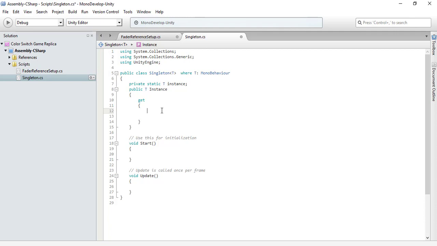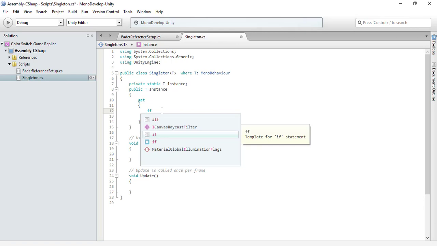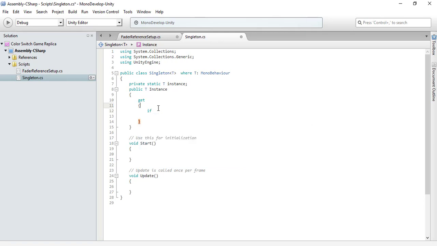Now what we need is that it should only be a get property. We can't set it.